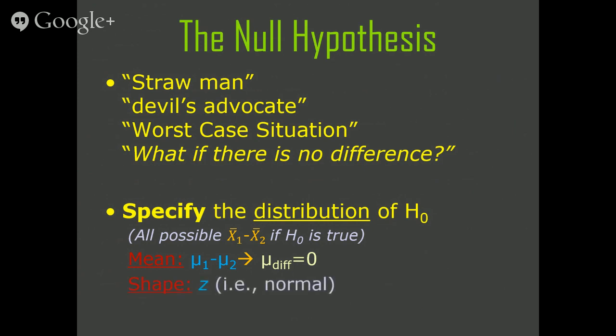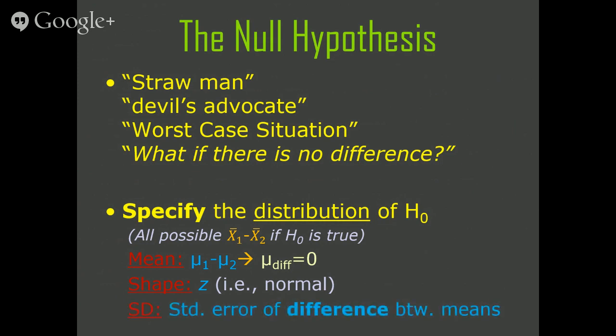So the shape of that distribution is going to be, as far as we know now, a Z shape. It's basically going to be normal. Each of the populations from which the samples came is assumed to be normal. Therefore, the differences of all possible values between those populations is also normal. And I'm sure there's a beautiful mathematical proof for that, but just accept it. If both populations were normal, then the sampling distribution of all possible differences between sample means taken from those populations is also normal.